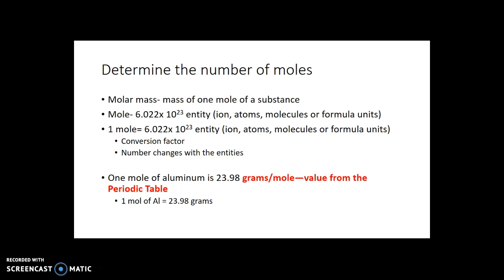We typically go to 4 significant figures. Don't go by decimal places, but 4 significant figures. So I picked aluminum. I found that the mass, and this is the number typically at the bottom of a periodic table for aluminum, is 23.98 grams per mole. Like I said, this is from the periodic table. You can look on a periodic table and see where I got that. What this means is that my molar mass, or 1 mole of aluminum, is equal to this many grams. And if I know how many grams I have, I can convert that into moles.